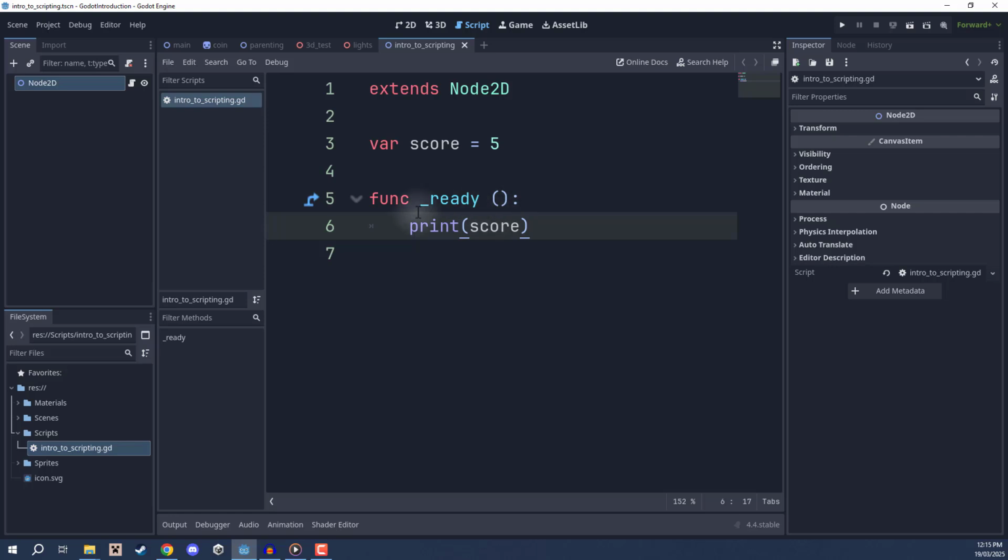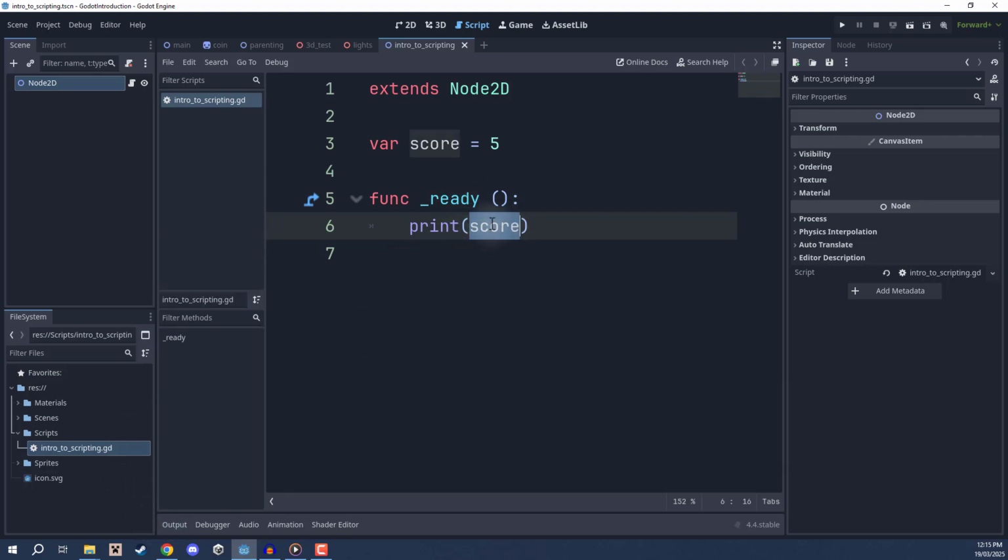So what's going on here? Well, essentially, this func _ready with the parentheses and the colon, this is what's known as a function. And a function is basically a block of code that we can call at any time. And the code we are running inside the ready function is going to be this, print score. Print is essentially a function we can call which prints whatever we have inside of these parentheses to the output.